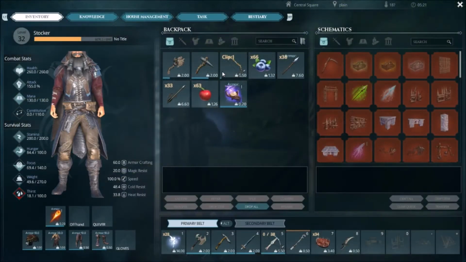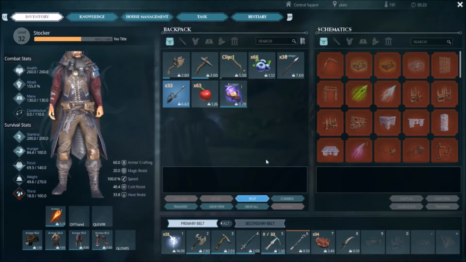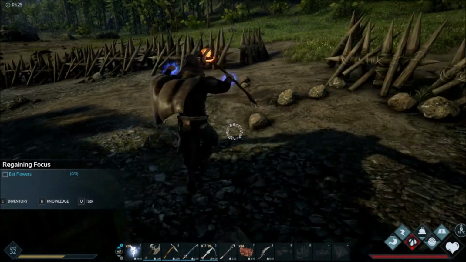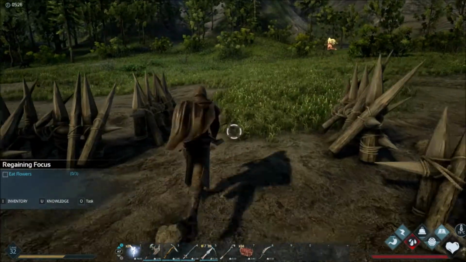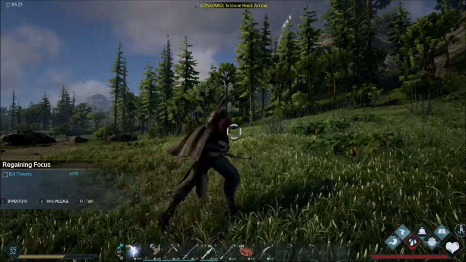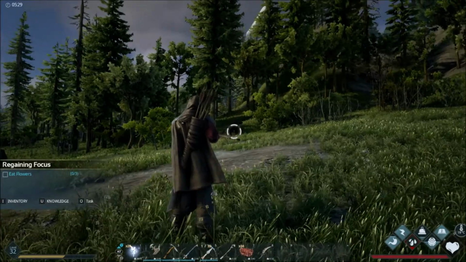Going to our inventory, we're going to go to our crossbow. We're going to equip these arrows. We've got 23 of them. We can tab 5. I'm going to go and try and get this. One target.